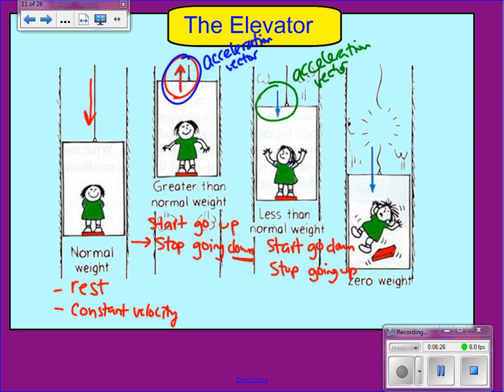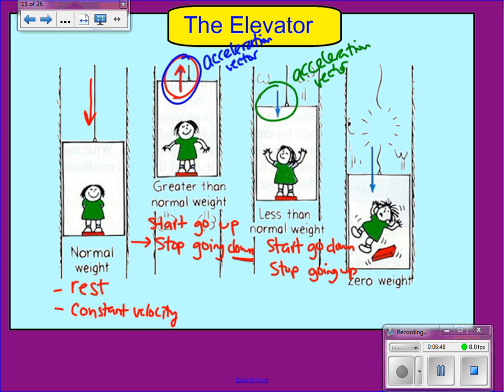And then in the last one, and we're going to take a look at an example here, suppose you were in the unfortunate situation where the cable breaks on an elevator, which, by the way, rarely ever happens because elevators are very secure, so if you have a fear of that, don't worry. But in this hypothetical, non-real physics situation where the cable did break, how would you feel? Well, in that case, you would feel weightless, and we're going to talk about why.